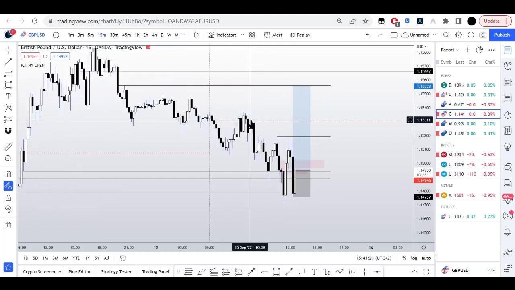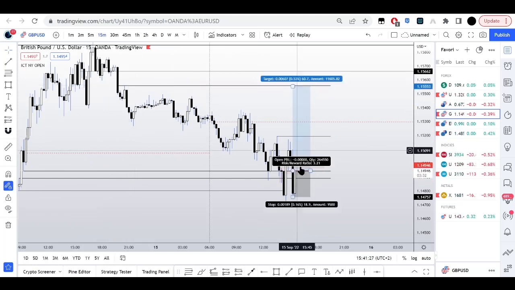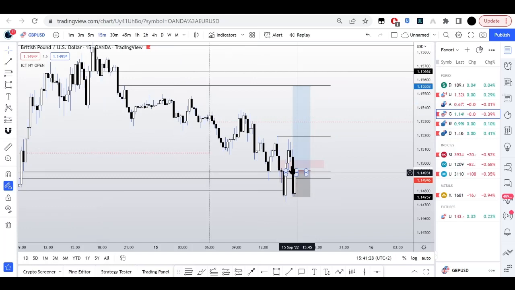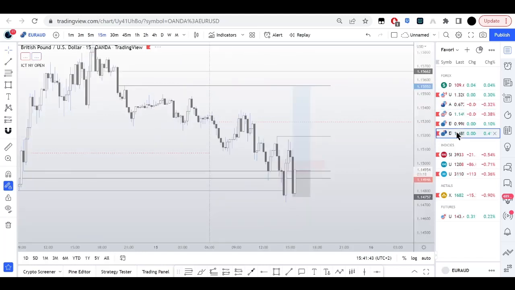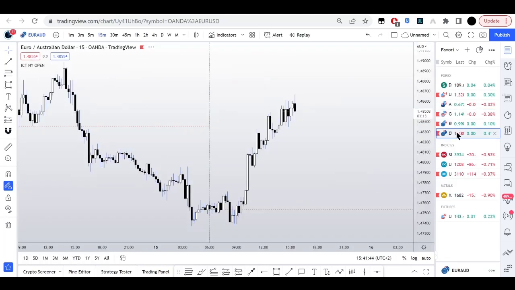Since I cut half my position, I'm gonna aim for this buy side liquidity pool now, right? So I scaled out of my position when it's against me, right? But when it's going with me, I just add a little bit more, right? So we'll be straight with that. Euro AUD, go back to it.